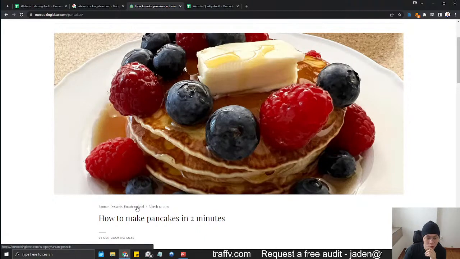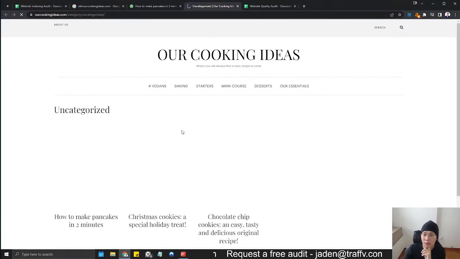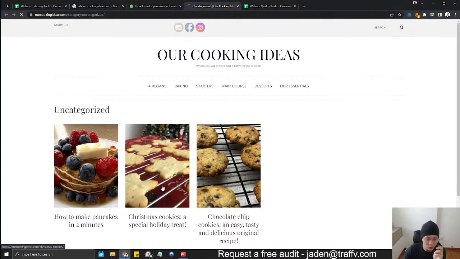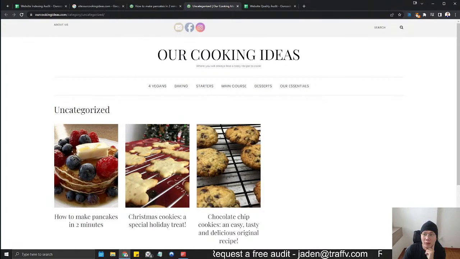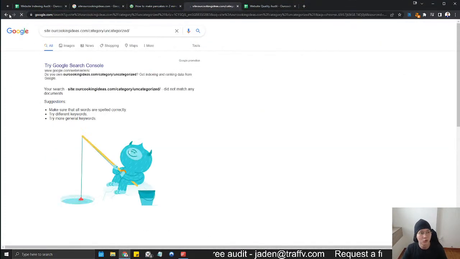Their content is pretty updated, which is awesome, but they have uncategorized. They don't want this indexed, and I don't think it is, because if it were, I think we would have already found it. It seems like it's not.